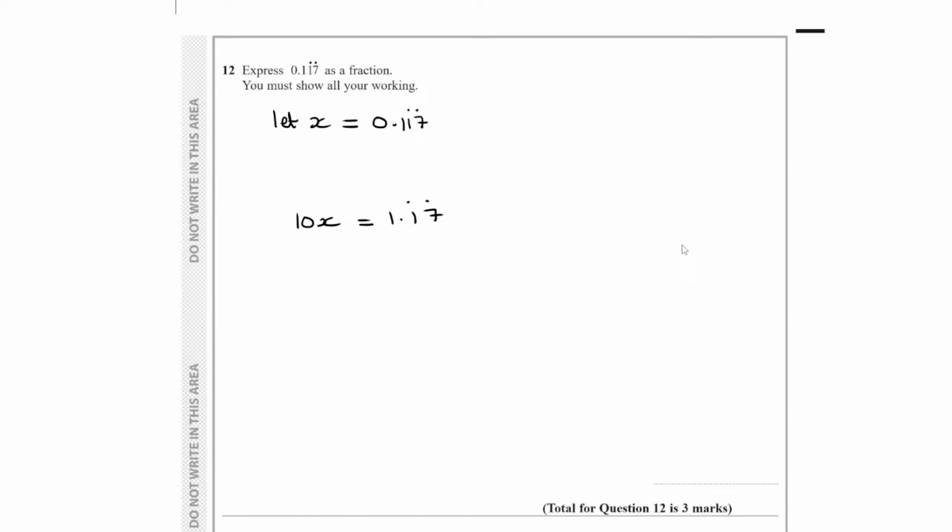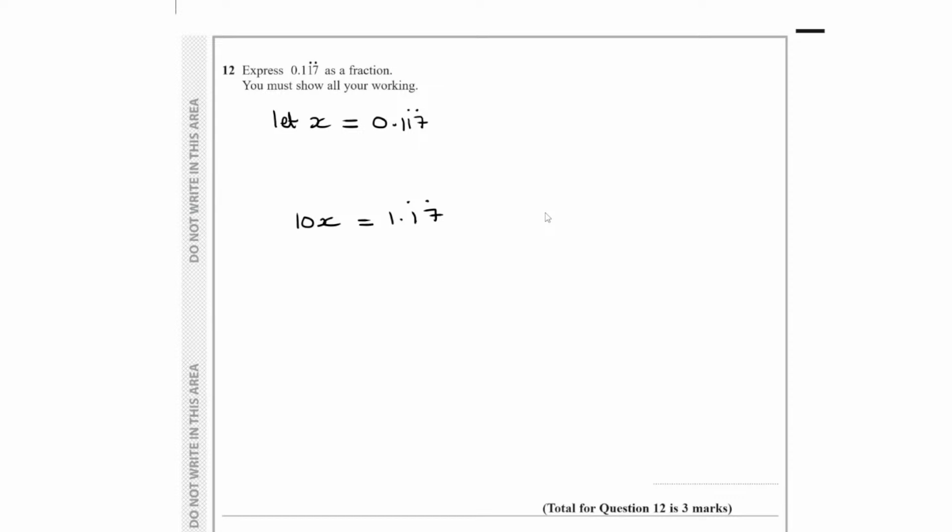Now I need 2 versions of this, though. So not just 10x in this case. How do I then get the same recurring decimal again? I can't do 11.71 recurring by timesing it by, that would be 100x, wouldn't it? I can't do that because I need to have the recurring decimal in the same order as well. So I'd have to skip it again by another 10, wouldn't I? And what I mean by that is obviously we would need 1000x.